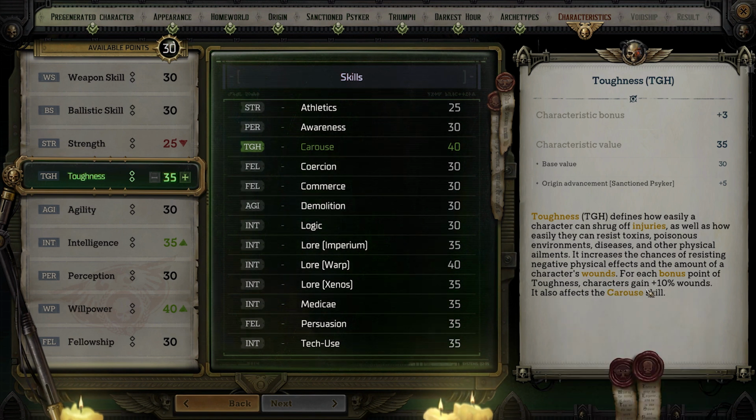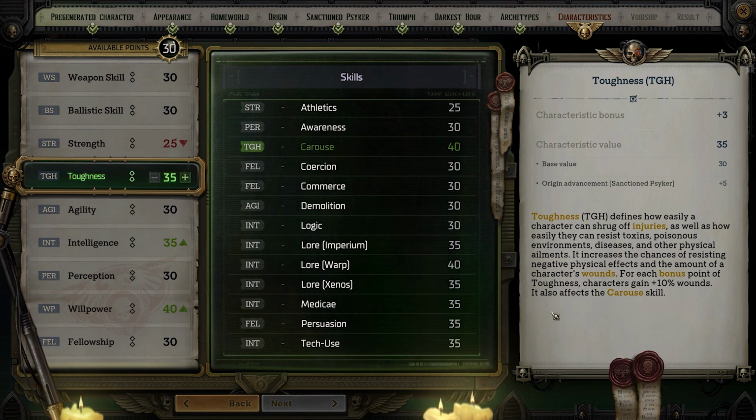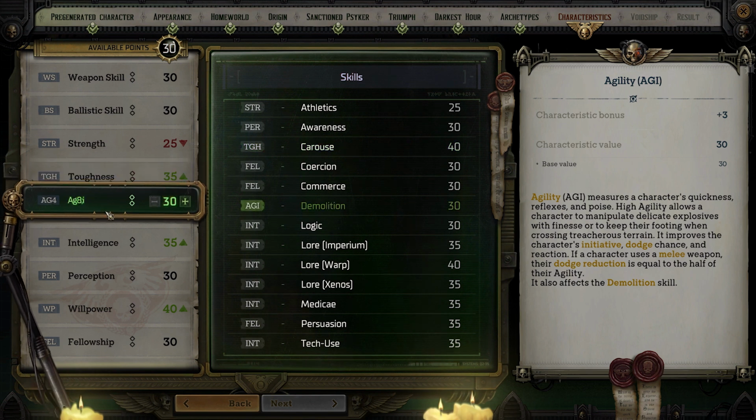For each bonus point of toughness, characters gain plus 10% wounds, i.e. health. And also affects the carouse skill, which is, yeah, drinking, but also shrugging off poison and that kind of thing. Maybe. I may give myself another point in that.